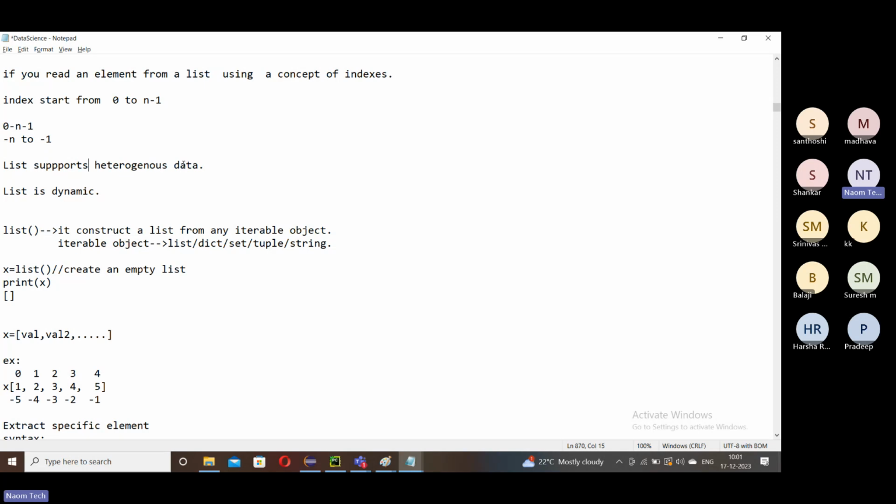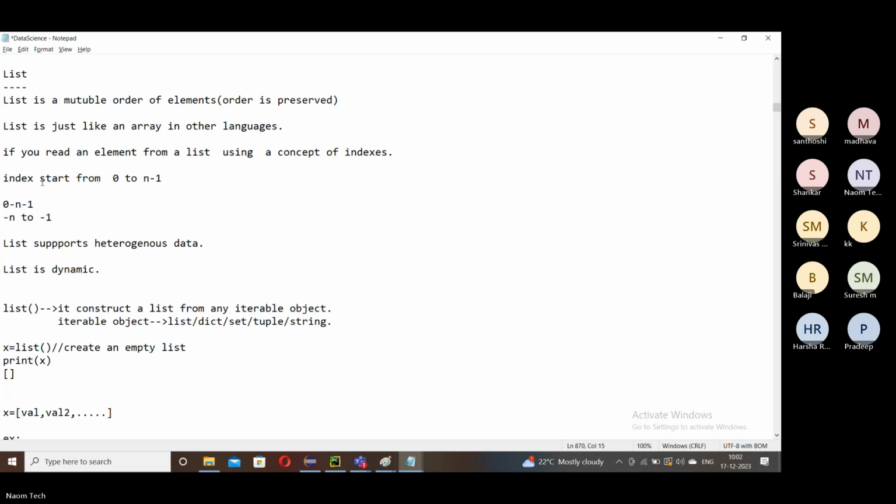Similar types of data or different types of data, the list supports different types of data here, friends. Is that clear for all of you? That is another important point. And then the list is dynamic. Dynamic means you can add thousands, lakhs and crores of objects in a list. Is that clear, friends? This is another important point.